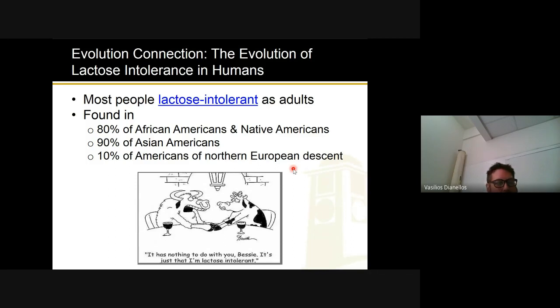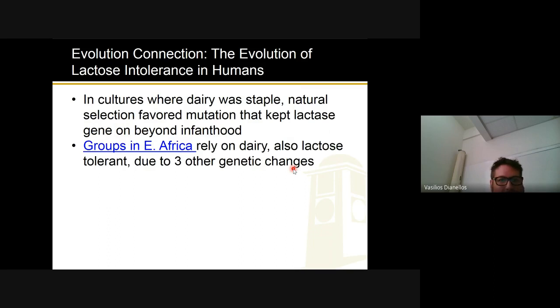So because of that, that mutation probably popped up in somebody in Northern Europe, and that actually was an advantage, and therefore it passed along. And now we have more people who can drink milk of Northern European descent. Anyway, you can read all that if you want. None of it's going to be on the exam. That is the end of chapter 3.